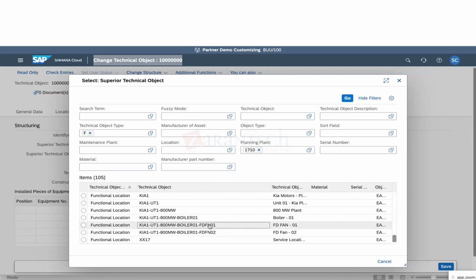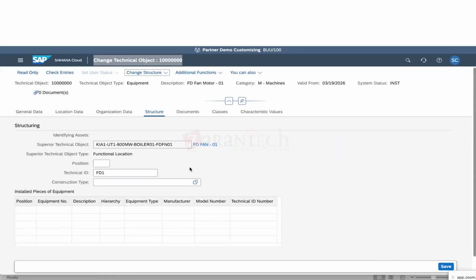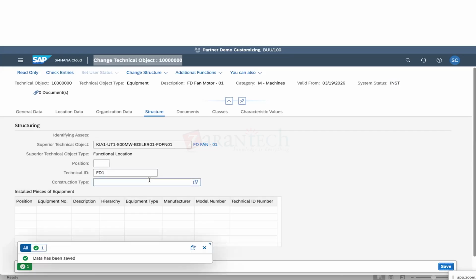So I want to install under the FD fan 1 area. So I have selected it. Now if you check the system status, it is INST, meaning installed. So here it has come. INST means installed. So this is how we install it under any functional location. So save it. The data has been saved.